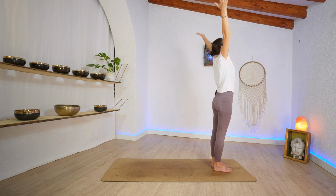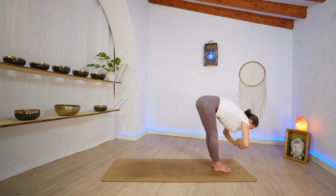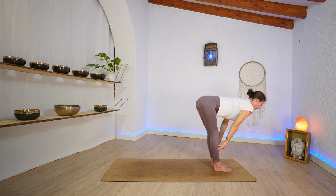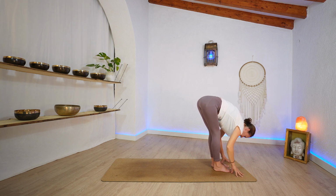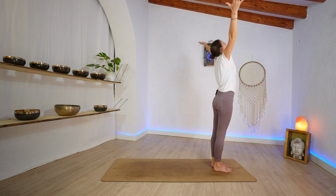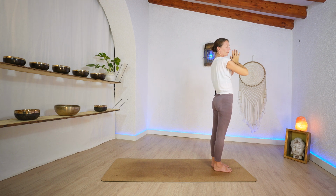Inhale, arms up. Exhale, hands over your heart, down. Inhale, halfway up, hands to your chin bones. And exhale, down. Bend your knees slightly when you come up. Inhale, up. Exhale, hands to your heart. Good. We will enlarge this a little bit.